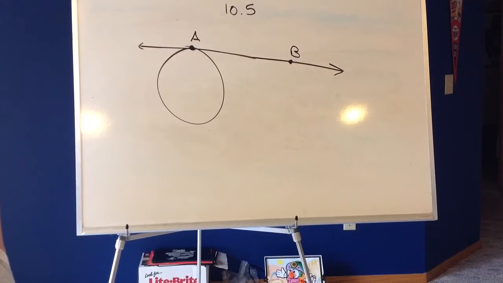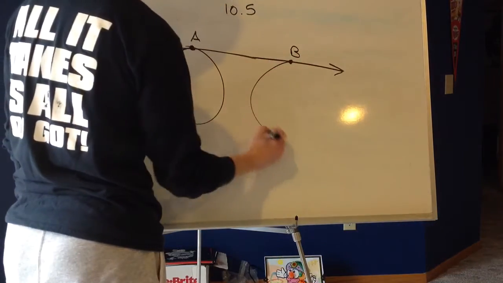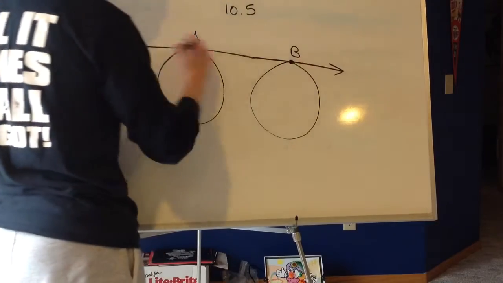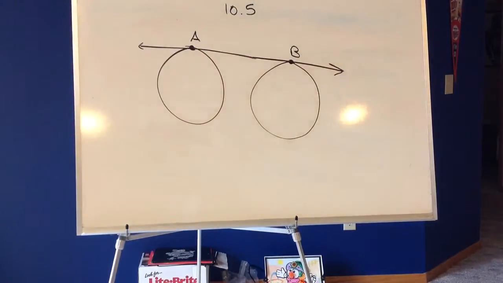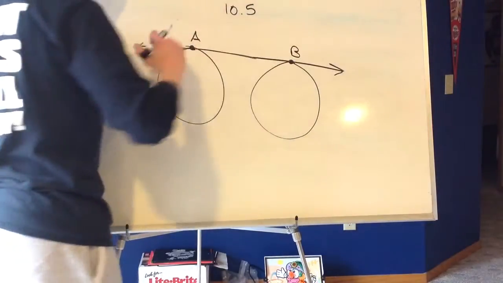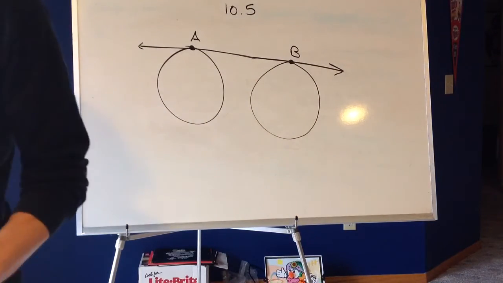And then we also have what's called a common tangent, and that's just going to be a line that's tangent to two or more circles. So if I had another circle over here with the B, this would be considered a common tangent because it's tangent to two circles when you're working with it. But again, the big idea is a tangent intersects only once. And then we're going to do some unique things with that as we go throughout this lesson.